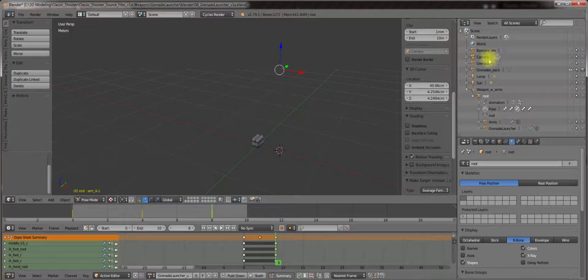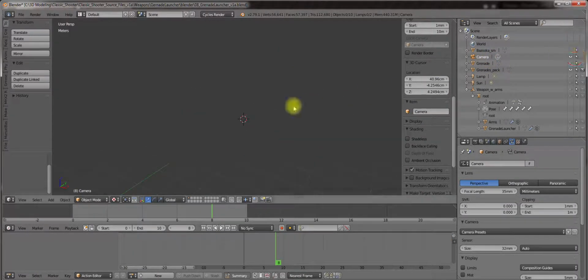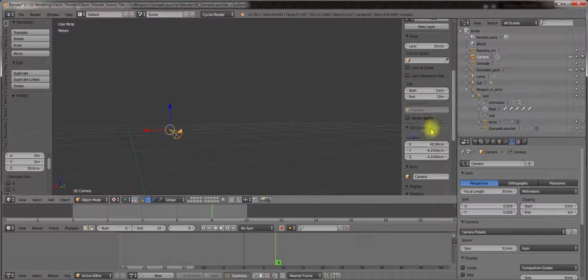We will need our camera. Alright, yes. It's so tiny.